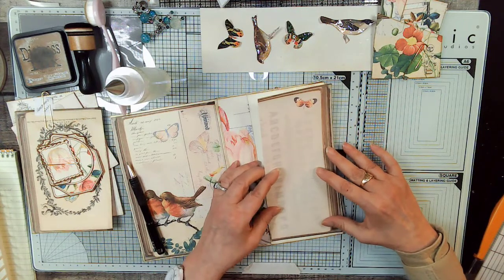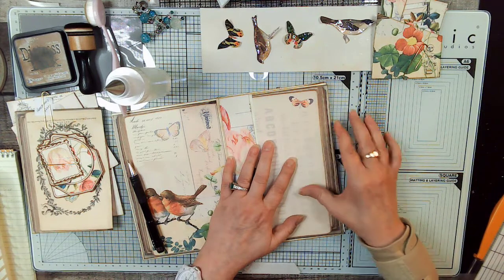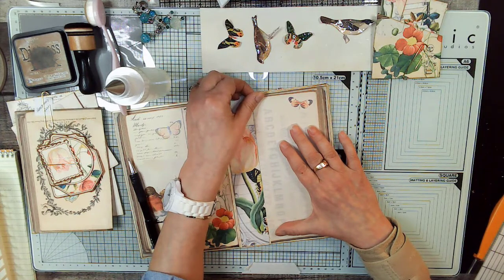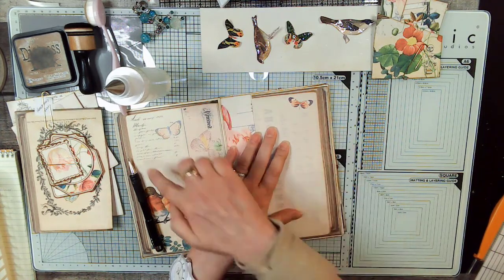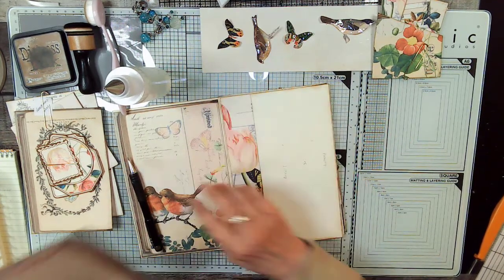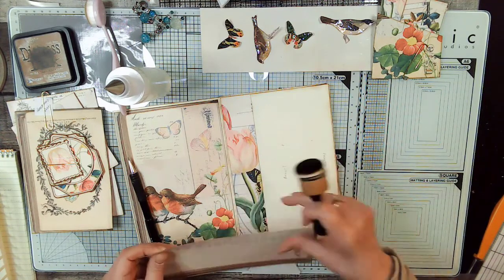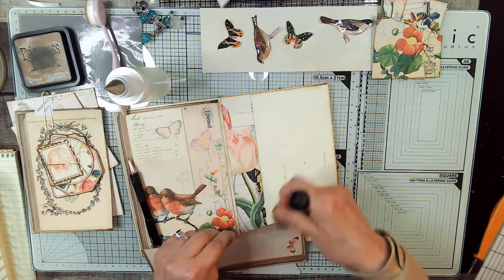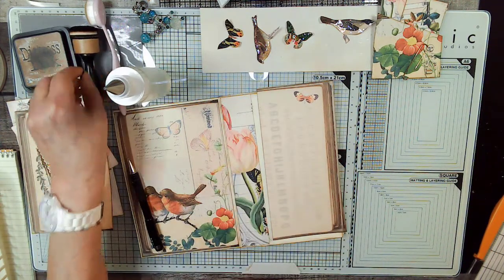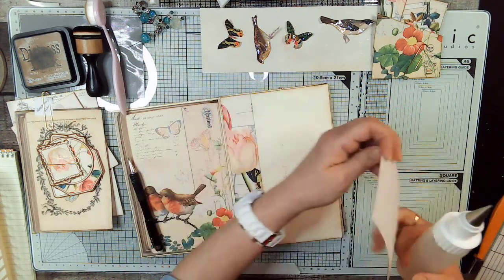Okay. So let's see how we're doing. That looks pretty good. If I can get it moved over where it's supposed to go. Yeah, and now see, that looks like a book page, and this looks like a book page. All right, so let's get this inked real quick. We're not inking it to within an inch of its life. Sorry about that. I might have just hit the mic. I don't know for sure.